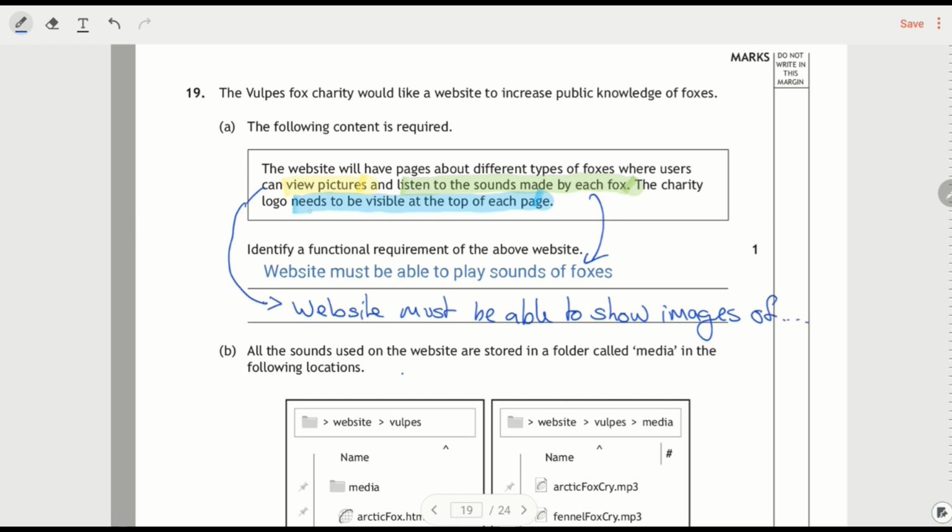And then I could have something like the website needs to have a logo at the top of each page. So I'm taking these from things that the charity wants to see, or that users want to see, and I'm turning it into something that's a bit more technical and saying the website must be able to do this thing, whatever that is.